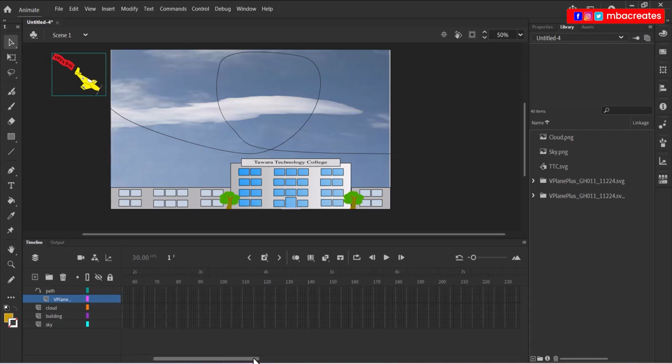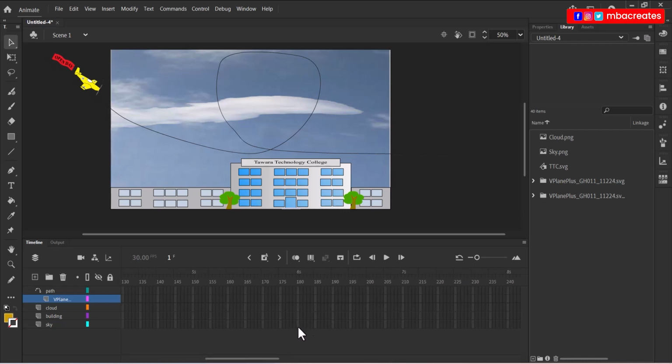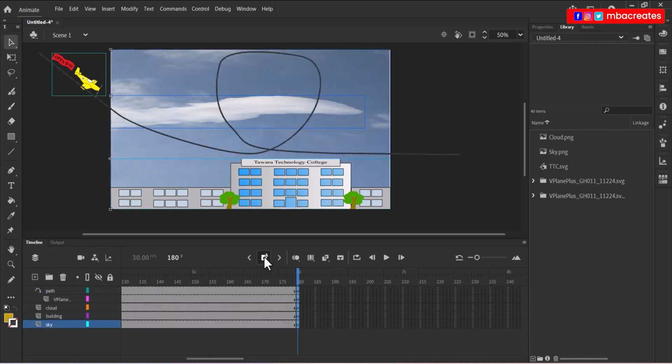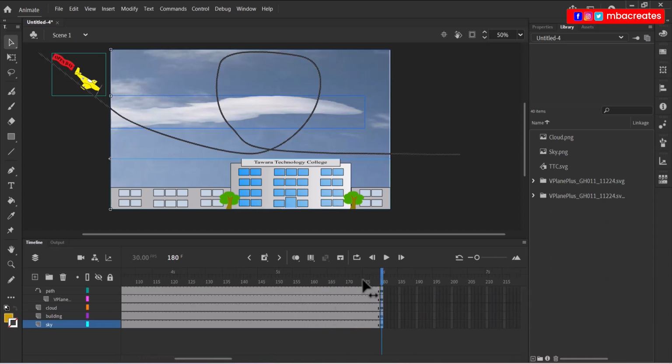So on the timeline we look for 6 seconds, then select all the layers that have been created, and then we add a keyframe. For now, nothing has happened because we haven't added any animation yet.